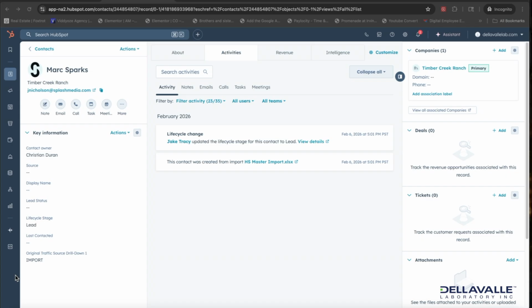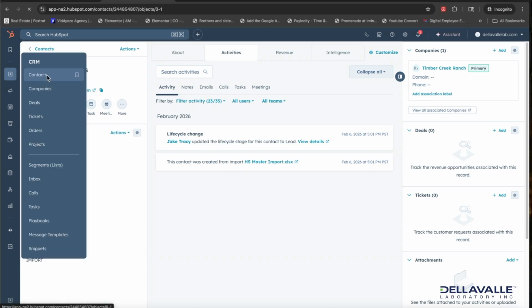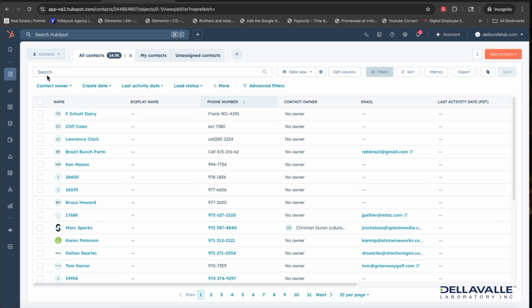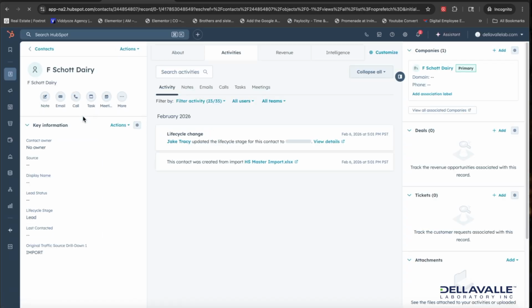Today we're going to be covering all the things that you can do within a particular contact. In previous tutorials, you were able to log into HubSpot successfully and also navigate to the contact dashboard, which is this here, where you can see all the lists. We went through some tips and tricks on how to filter and drill down to the criteria that you're looking for. And then once you've actually found the contact that you're looking for, today I'm going to show you all the available options that you have to track all of your communication as an agronomist working with ranchers and farmers. And so here are just a few of the different things that you can do within the contact dashboard.